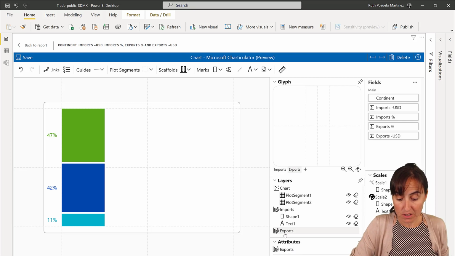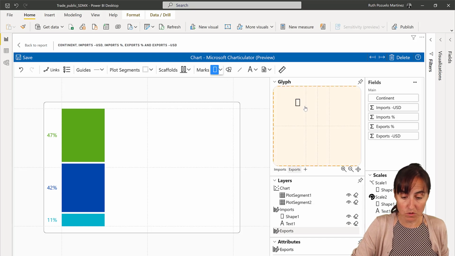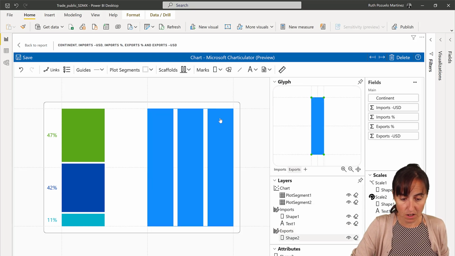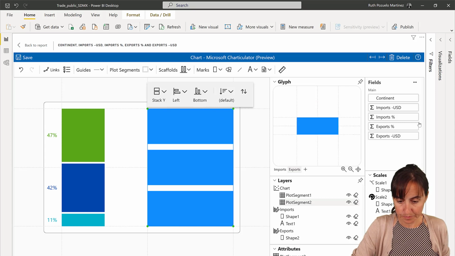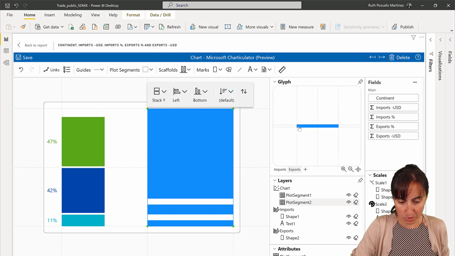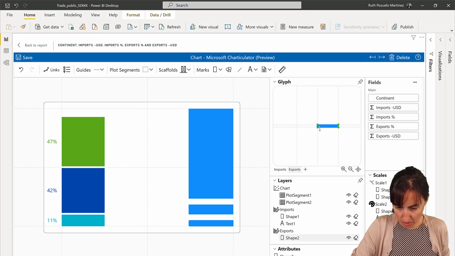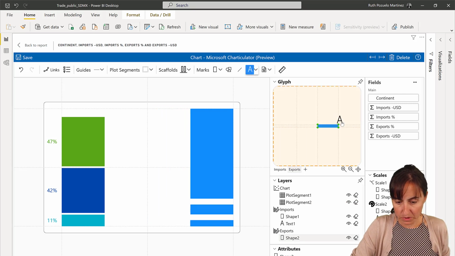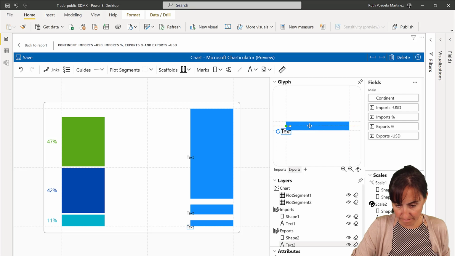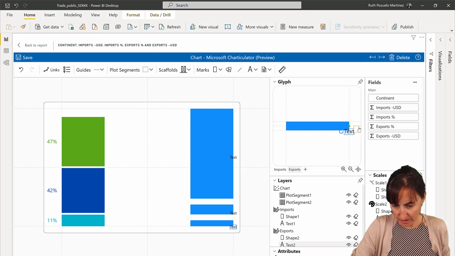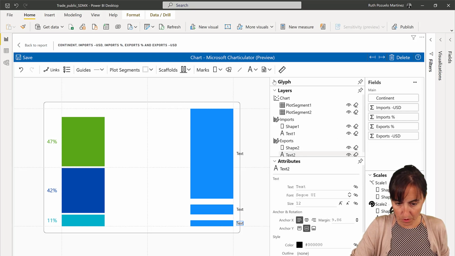And the process is actually exactly the same. You drop a rectangle, you stack it. The height will be now the exports instead of the imports. We're going to make it a little bit smaller. We're going to drop the text. There. And now we're going to format accordingly.